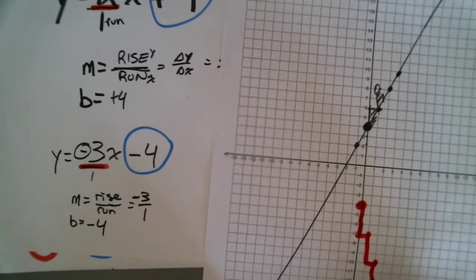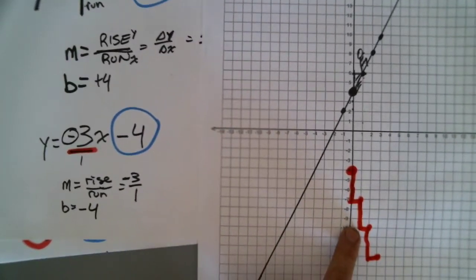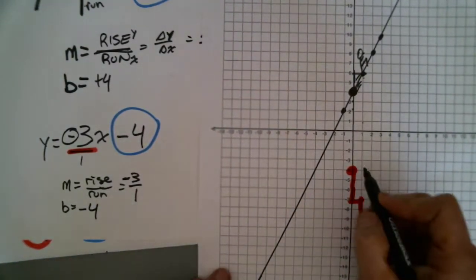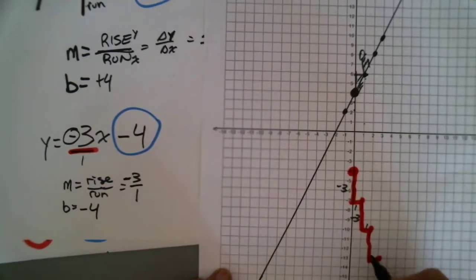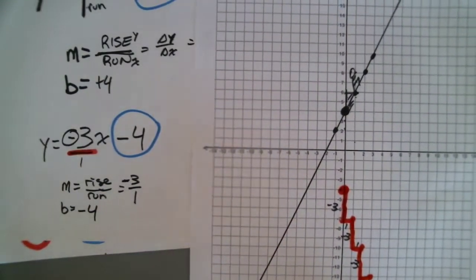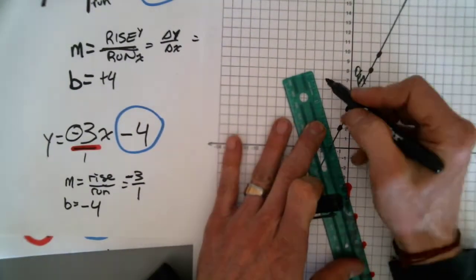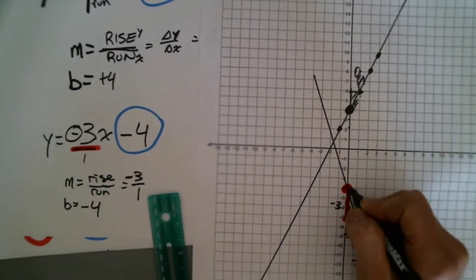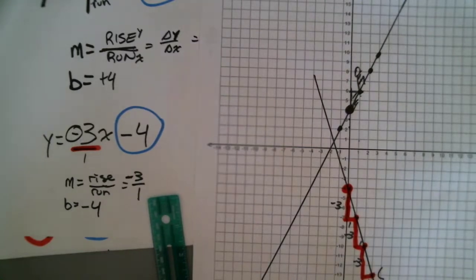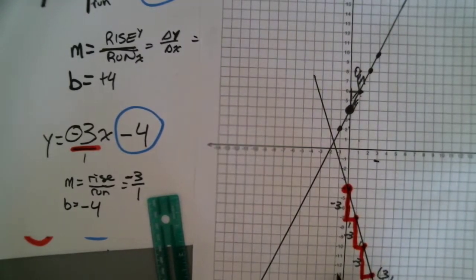Now, if you're doing this on your sheets, I would really recommend doing these little steps in pencil. But watch this. I get negative 3 and 1, negative 3 and 1, and it goes on and on. And each one of these dots would now be an answer on our t-table. So what is this coordinate? I'd go over to 3. So my x is 3. My y is negative 13.